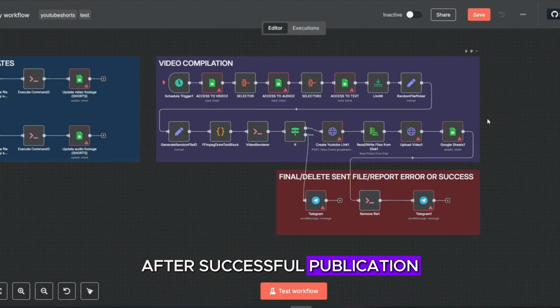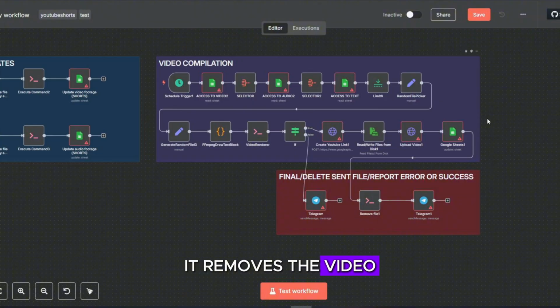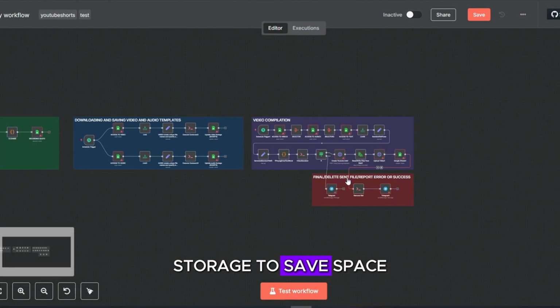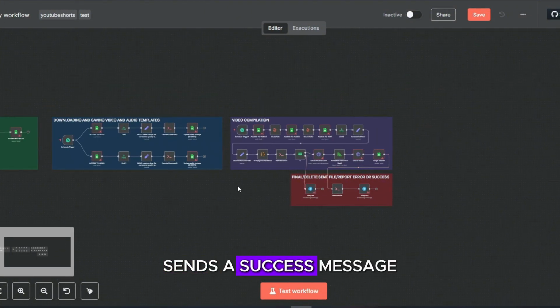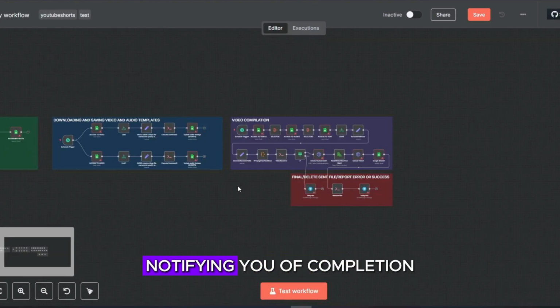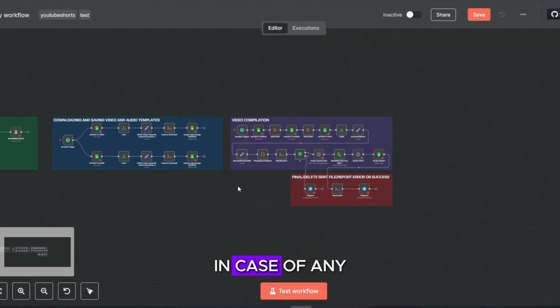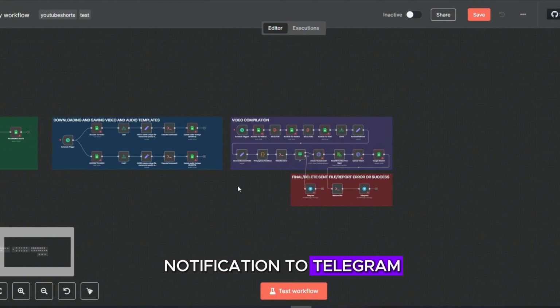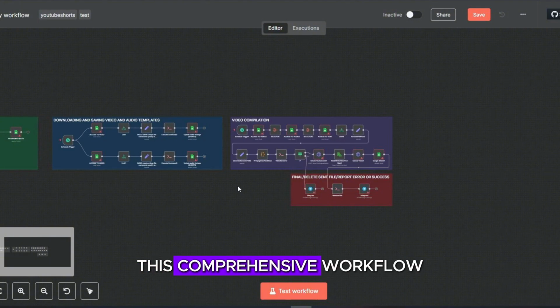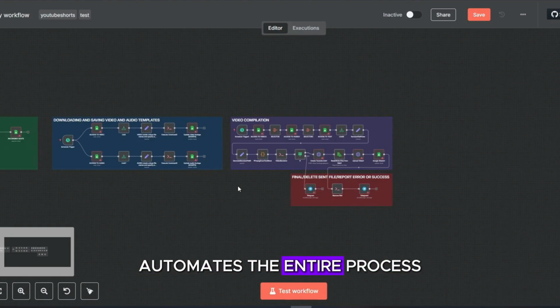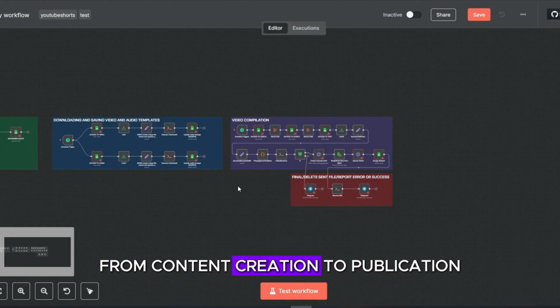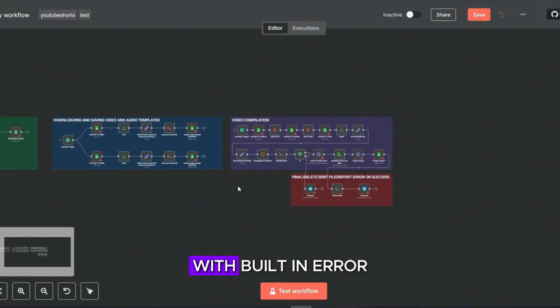After successful publication, it removes the video file from Docker storage to save space, sends a success message to Telegram notifying you of completion. In case of any errors during editing, it sends an error notification to Telegram. This comprehensive workflow automates the entire process from content creation to publication with built-in error handling and notifications.